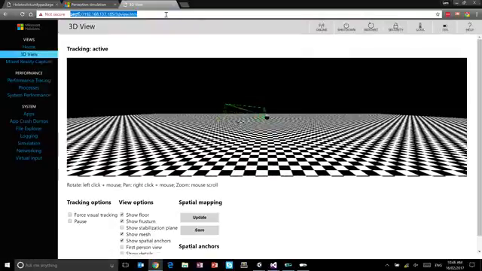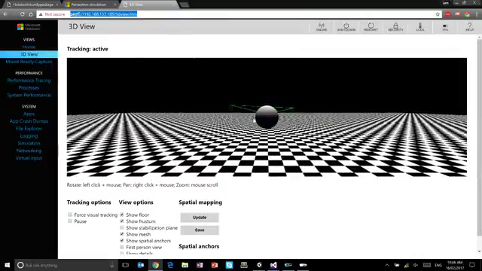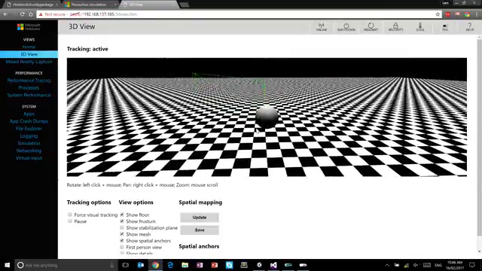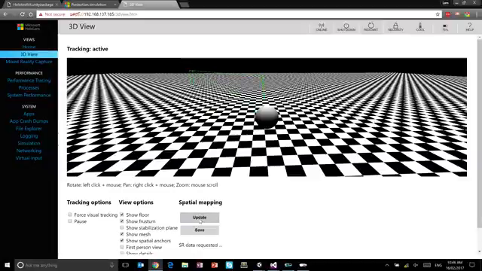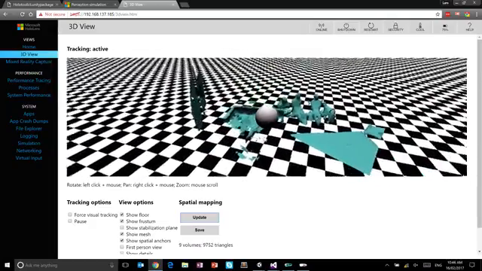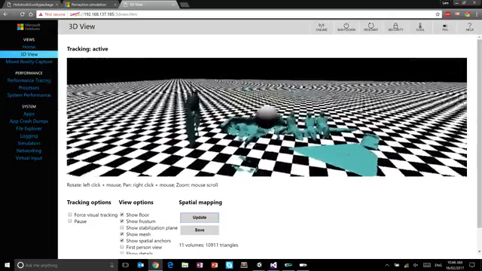There we go. You can see I'm moving my head, so that's in real time, which does work for some reason. I can zoom in here, and I can see as I move, I can also go up above. But the really cool thing is I can click on this update button, and it'll draw what I've mapped. Just give it a sec to draw it. So there's the podium. There's some people in the front row. There's the floor.